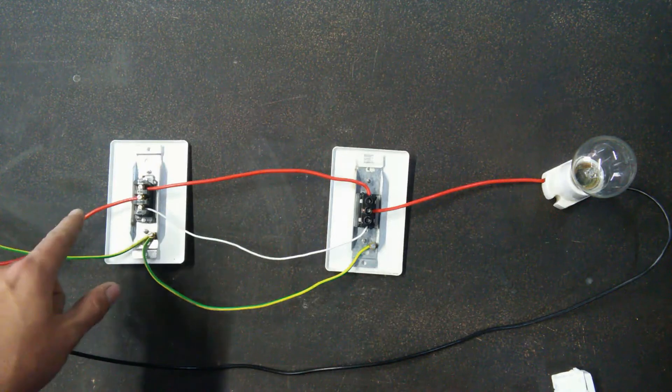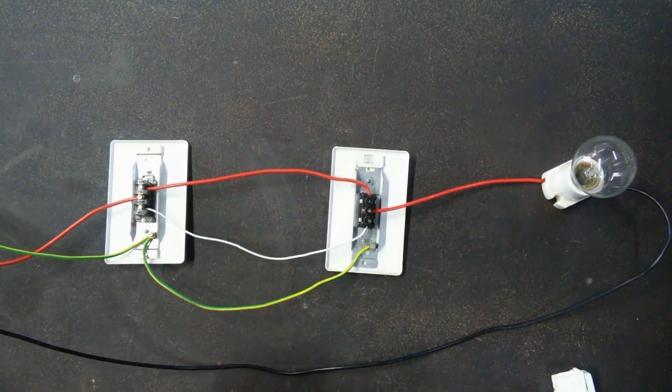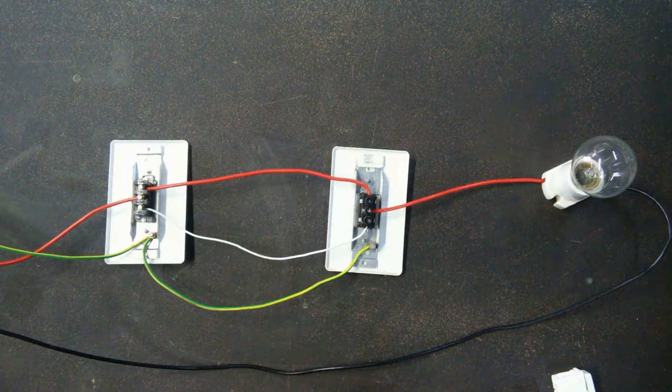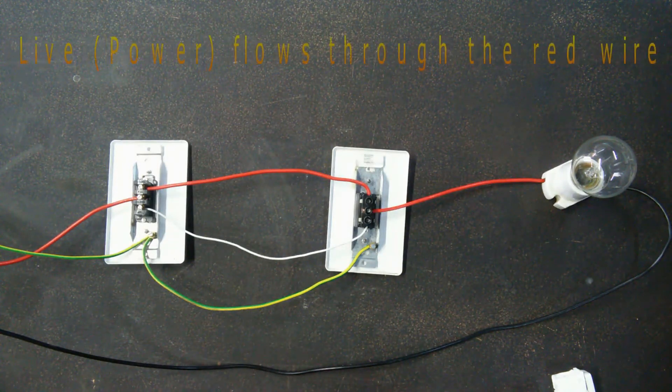I'm using the black wire for neutral, the red is live, and of course the earth wires. It depends where you are in the world. Different color codes for different wires, but here where I am, the red wire is live. I know in Holland the black wire is live, but here in South Africa it's not.